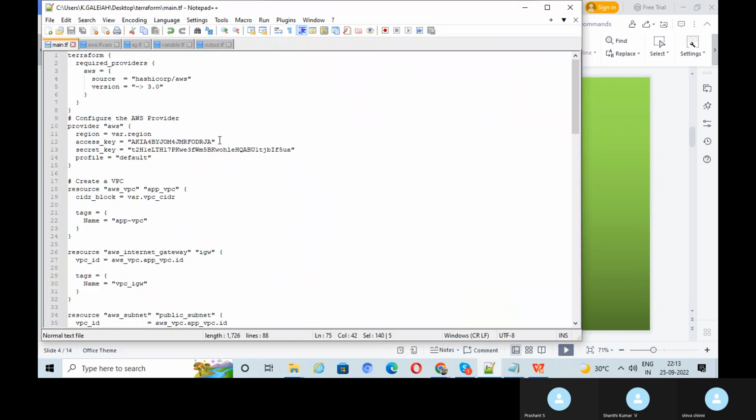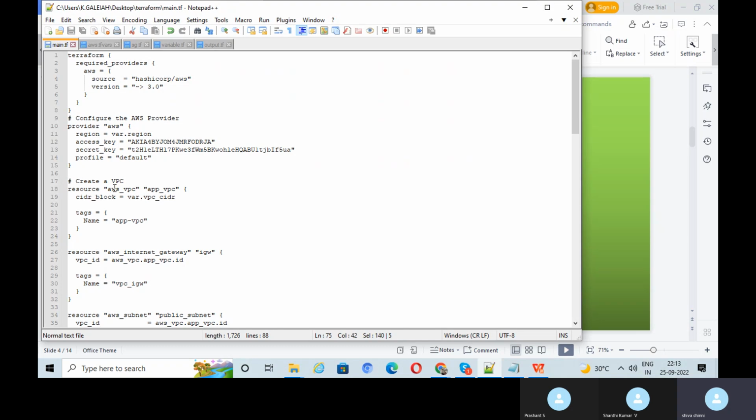Okay, right. So this is our main.tf file. We can configure all the requirements here, whatever the requirement is. First of all, this is our Terraform AWS provider. Now we need to configure our IAM user here, with the access key and secret key. However, it is not a preferable way in real time. We should at least hide our credentials, but for the sake of the demo, I will go with this. Now next we need to create a VPC.